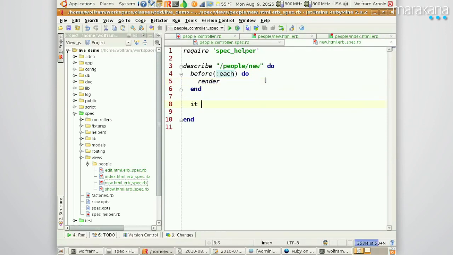It's redundant. So what I want to verify, there are two key pieces that I want to check. A, the view renders correctly, and B, that the form posts to the correct URL. This is actually a behavioral problem that I want to double check. If my form post went to the wrong URL, the application wouldn't work properly. So that's the one thing that I want to verify. It has a form posting to the people URL. That's all I want to check. And that implicitly checks also that the view renders properly.